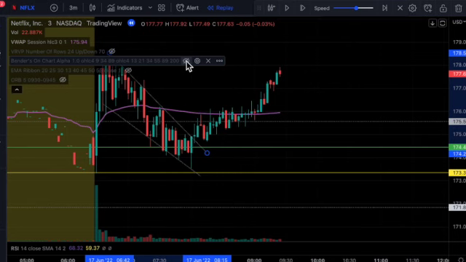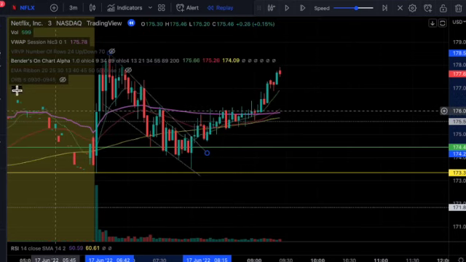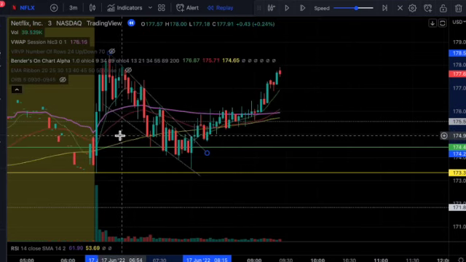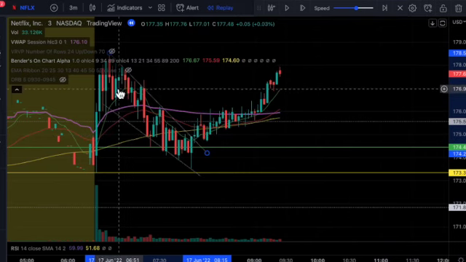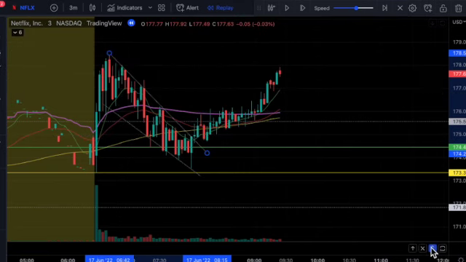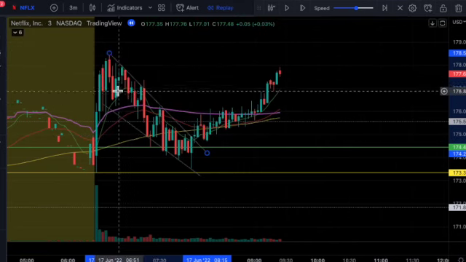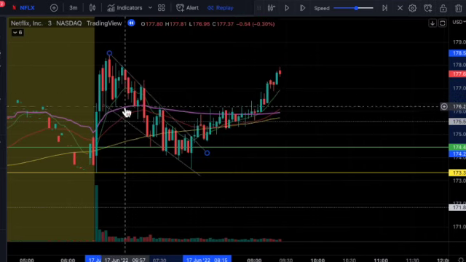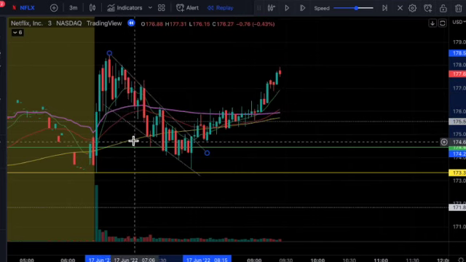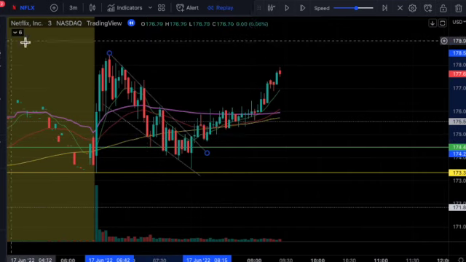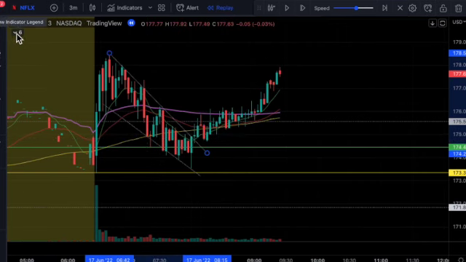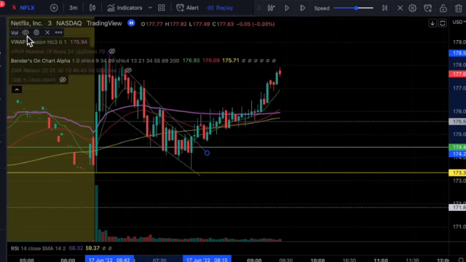The other really great indicator I got from Bender here is EMAs. It changes the EMAs based on your time frame. So when I'm on shorter time frames, I've got the 9 EMA green, 34 is red, and then the 89 is gold. If I zoom out to a 1-hour chart or daily chart, I'm going to swap over to some of these other EMAs, just using this really helpful script from Bender.